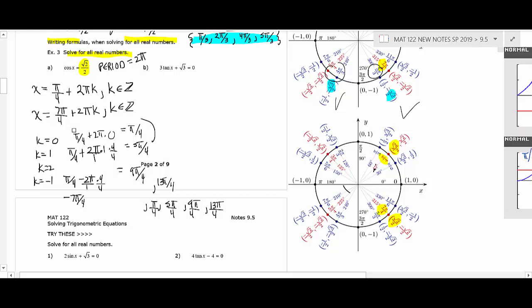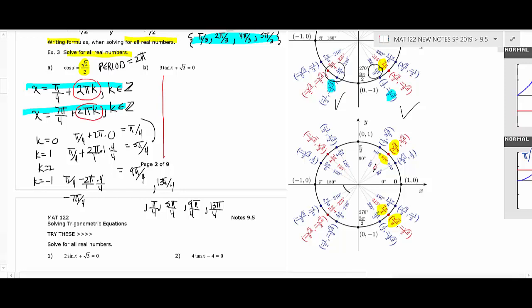Okay, so that's the way you'd write your answer. You just write your answer like that, and that would end up being a formula for all those answers then. Okay, that's the idea. All right. Okay, always just add the period. That's what's real important, is whatever the period of the trig function is what's going to go there.